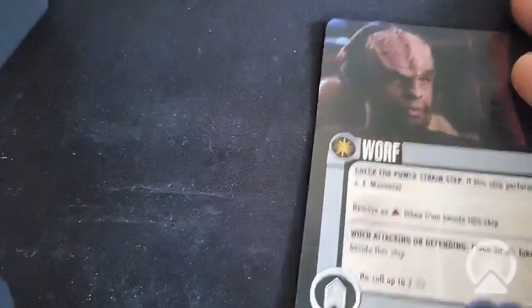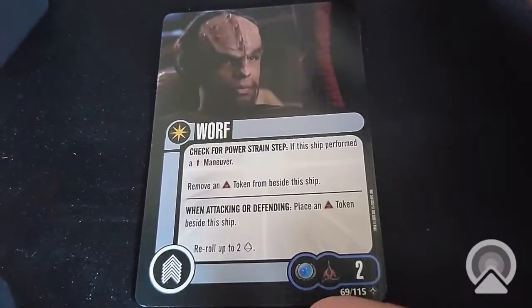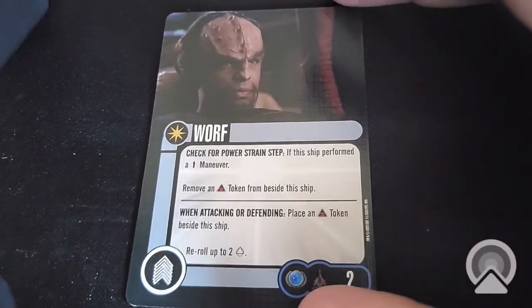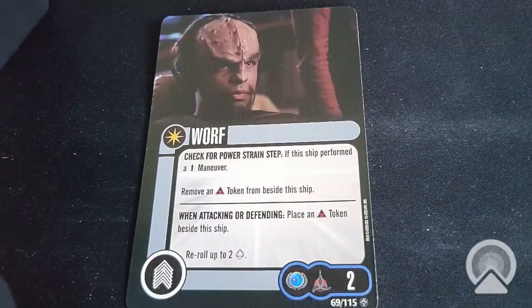All right, we got another crew here, number 69. This is Crew Worf, the red shirt version from season 1 and 2. Check for power strain step. If this ship performed a forward maneuver, remove an aux power token from beside the ship. When attacking or defending, place an aux power token beside this ship and reroll up to 2 blanks. I like this Worf. It doesn't beat the blanks to hit conversion Worf, but I like this Worf.